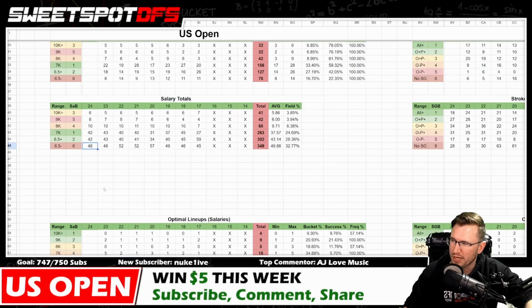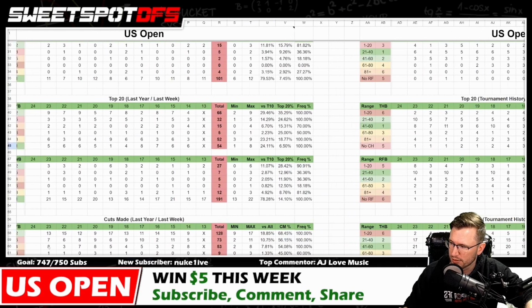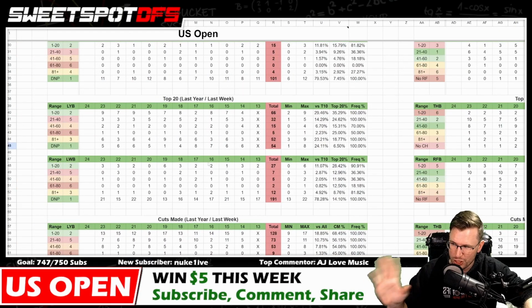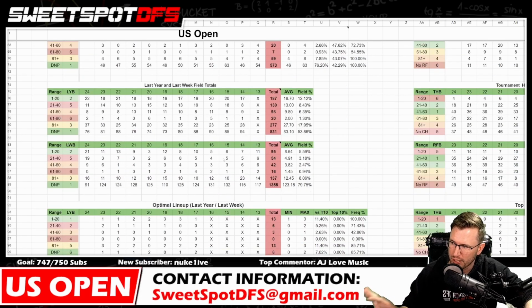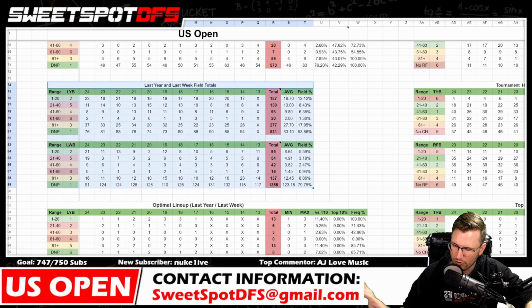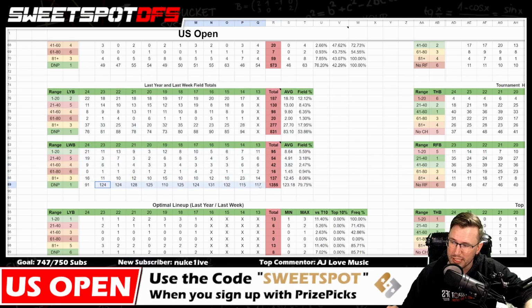Most US Opens, if I go to my last year buckets, this is the engine page that runs all of the buckets. I want you to look at this right here. These are the totals, not salary, for the last year bucket for the top and the last week bucket for the bottom. Every single year, we see somewhere between 110 to 130 golfers who did not play the week before heading into the US Open.